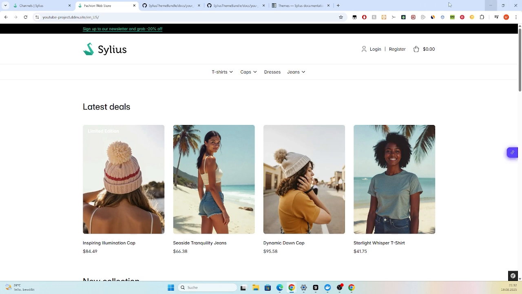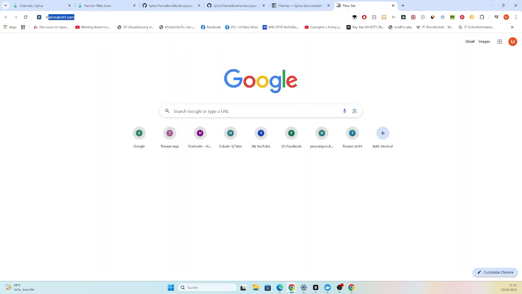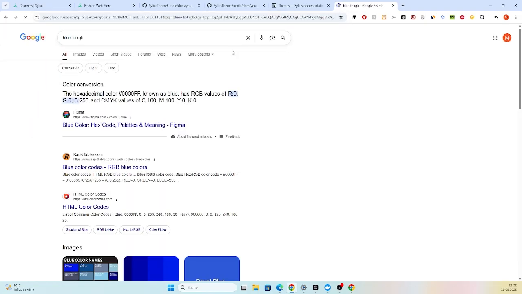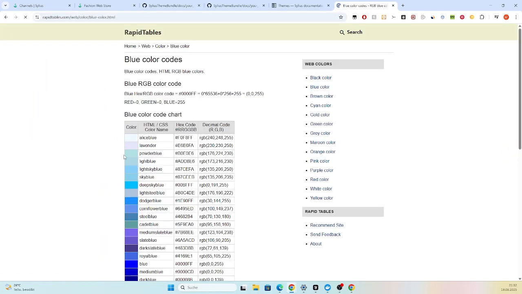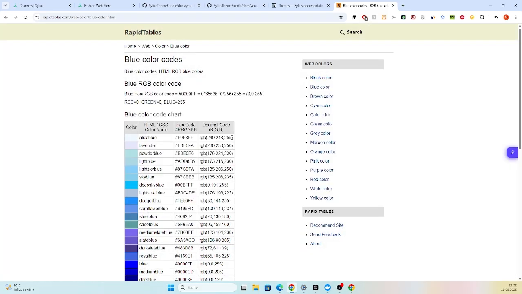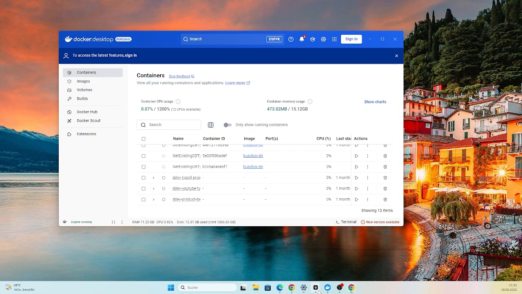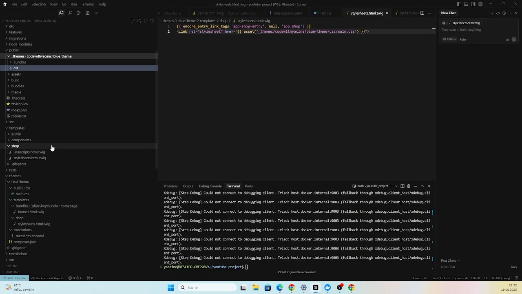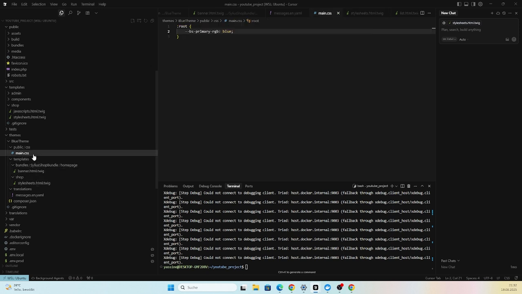So let's do blue to RGB. Let's simply get this. Let's simply go here and fix our CSS file.